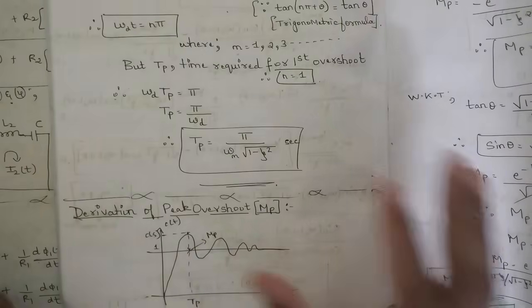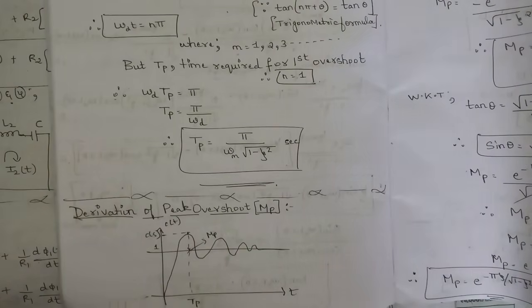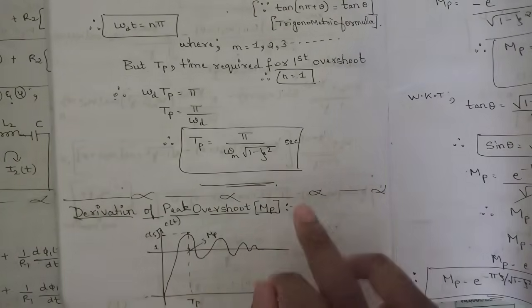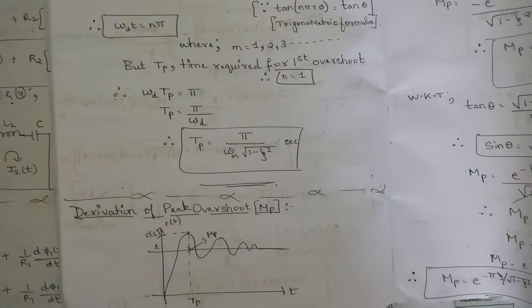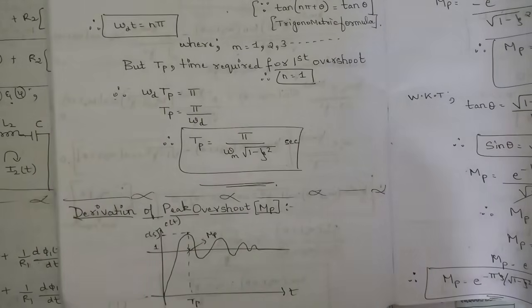Okay, so here I cannot be showing you all the derivation part. So derivations related to peak time and peak overshoot are definitely asked. It is repeated multiple times. So I am assuring you all to please learn these two derivations first, that is derivation of peak time as well as peak overshoot. Okay, any one of them would be asked as a sub question for 6 to 7 marks. Okay, so derivation of peak time and peak overshoot is a must question, so you should be learning that. Okay, the derivation is available in our channel.